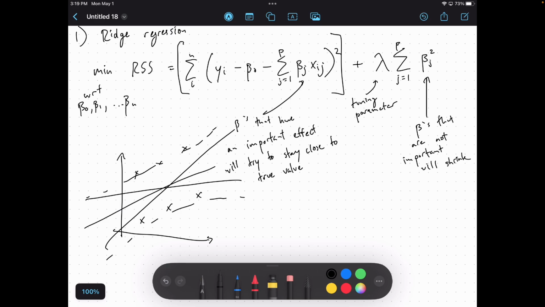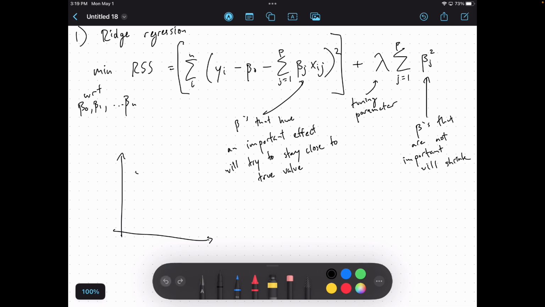Whereas if I had points that are all really, really close, and I drew a line through that, beta is, yeah. So what does that mean?